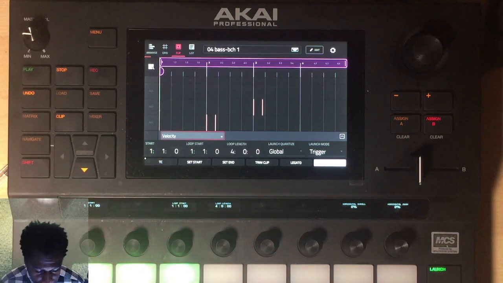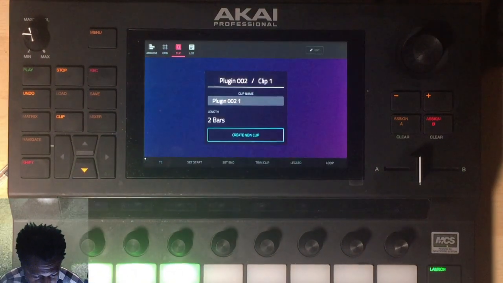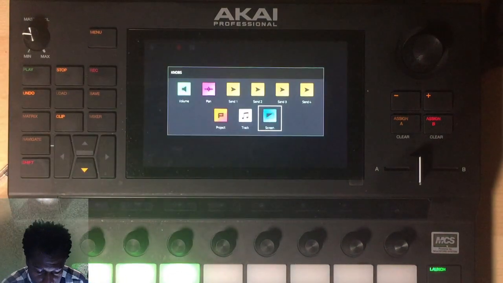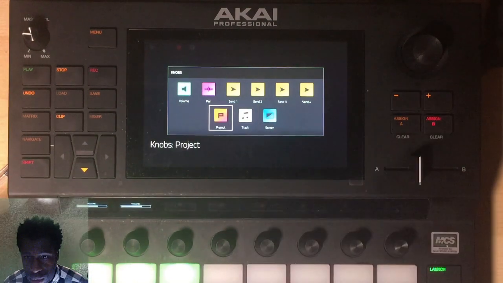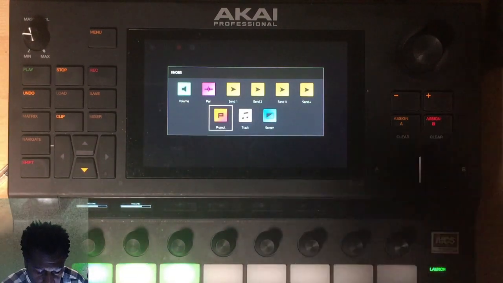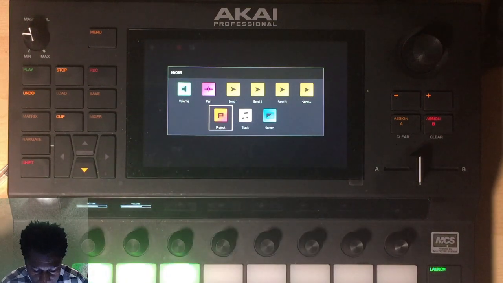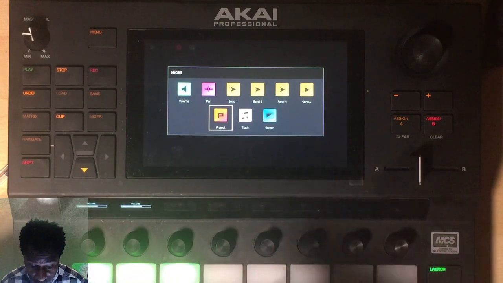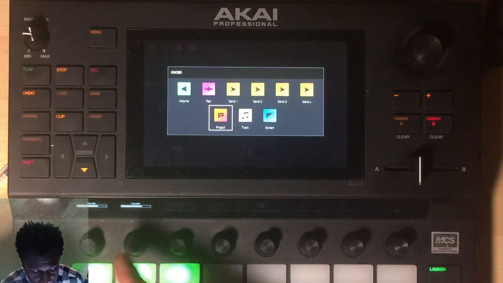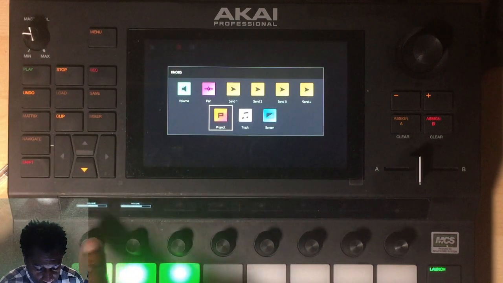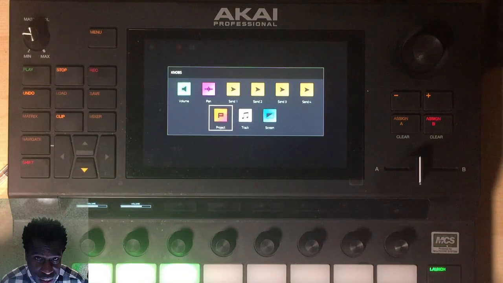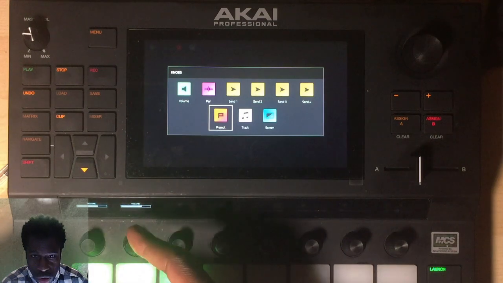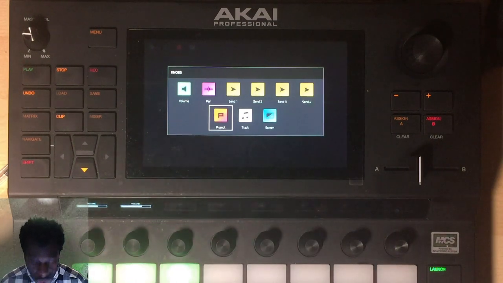Now the other thing I wanted to talk about, let me go back to that, was what I was saying about track. Track and project are similar in that with the project, you can customize all of the project knobs to work across everything. So for example, I could create a project knob where knob 1 turns down the volume on track 5, but knob 2, I don't know, turns up distortion on an effect on track 4.